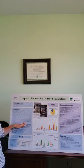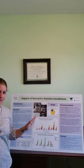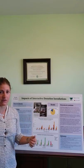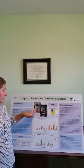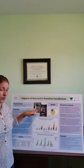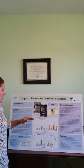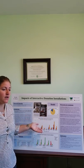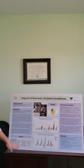In terms of the need for this study, many major educational and conservation institutions have interactive donation installations, but their efficacy is not well known, both in terms of entertainment and earnings. Additionally, many of these are actually falling into disrepair, especially those positioned outdoors. You can actually see mildew and condensation collecting in this spiral vortex. These will need to be replaced or maintained in the near future, and the decision of whether or not to do that should be based on their efficacy.